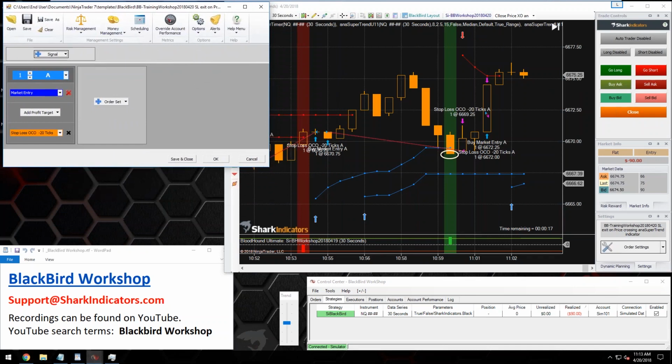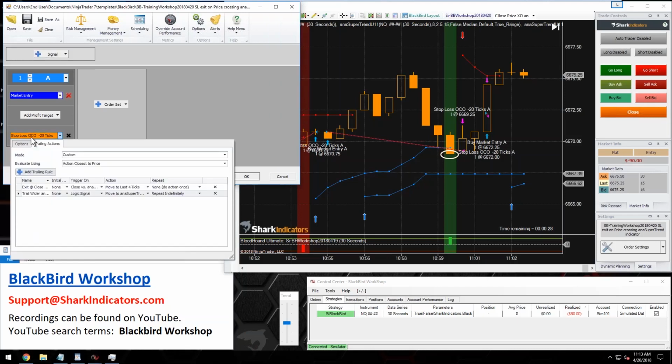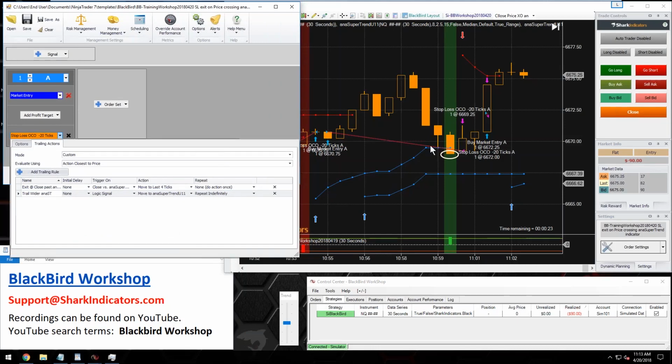So now that we found another downfall of using an indicator and trying to trade with an indicator. Since we found another one, we're having to use BloodHound to make all these exceptions so that you can trade against the anaSuperTrend.